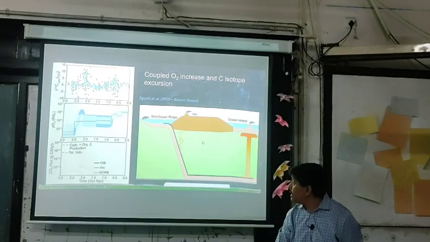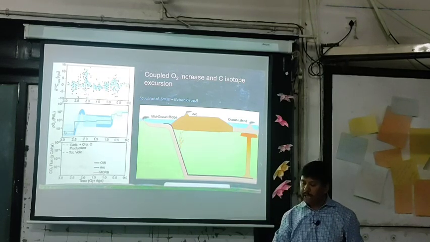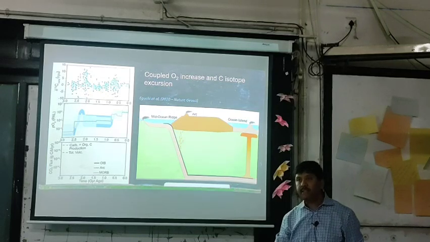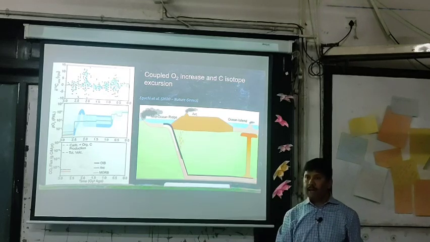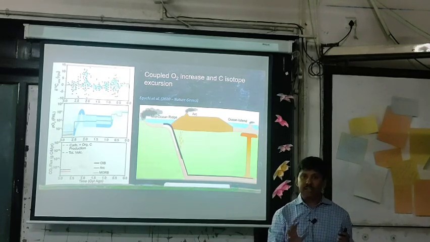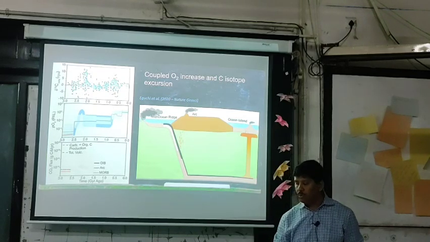So this is the cartoon to the right that will change with some simple animation. And I'll try to calculate, so these are again the literature data we are trying to match. I will try to calculate whether or not we can quantitatively explain this increase of oxygen in the atmosphere of our planet, as well as explain this carbon isotope excursion. So initially, before 2.5 billion years ago, our planet is in a sluggish tectonic or stagnant lid mode. So meaning volcanism is mostly happening through ocean islands, and accordingly the total CO2 flux is low, total oxygen in the atmosphere is low.